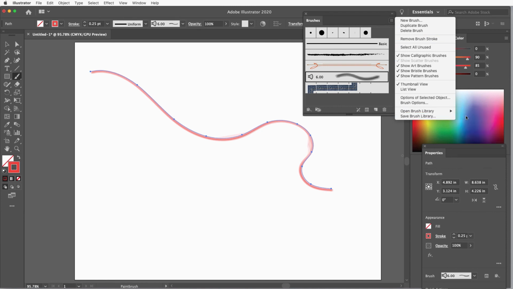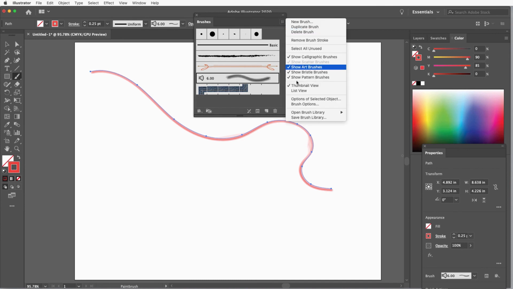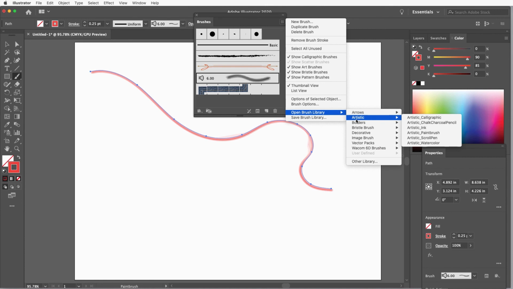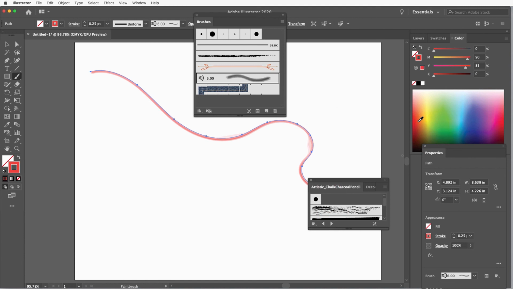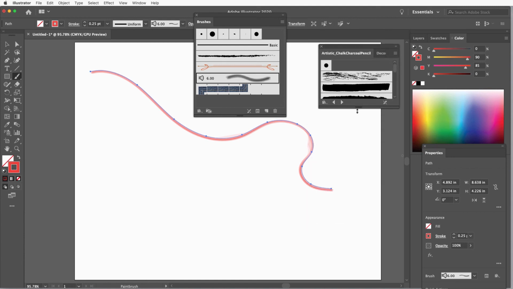I'm going to go ahead and open up the artistic brushes. Let's pull this over a little bit because I think you're missing it off screen. Here's open brush library. I'm going to go to artistic, and I'm going to choose chalk, charcoal, pencil, and I get this new brush library.